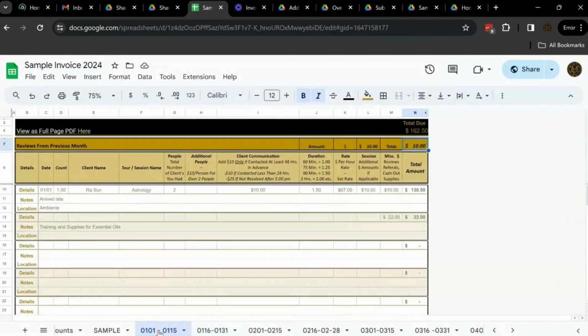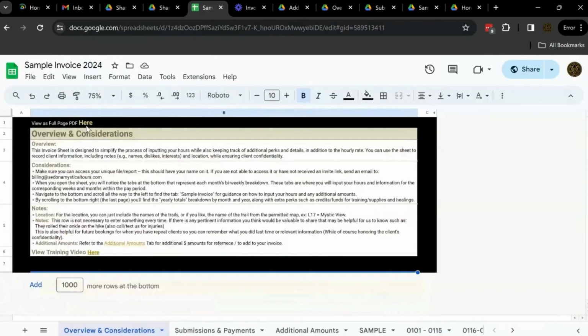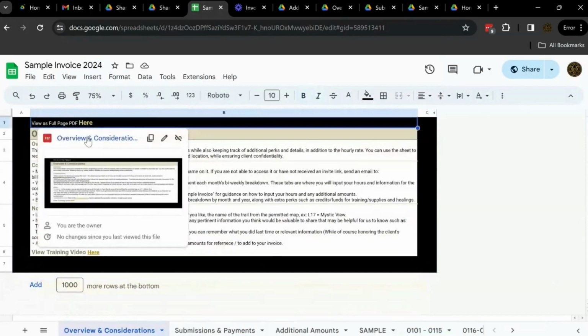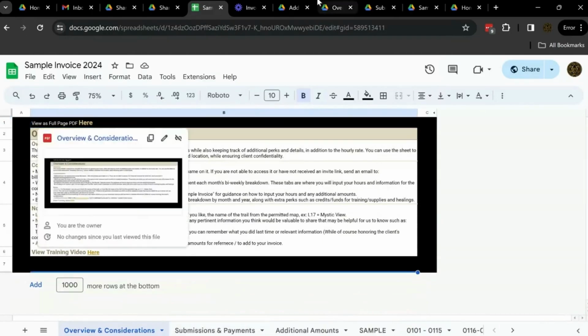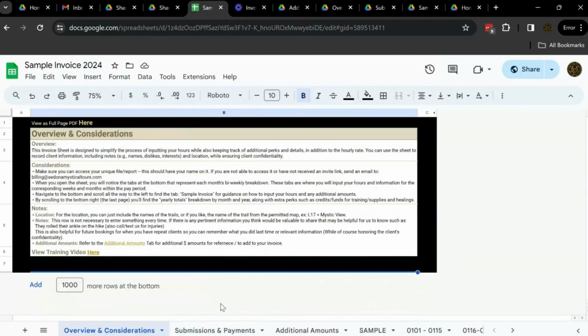And if you see here at the very bottom, there's 4 tabs, and each tab has clickable links that you can view for a PDF, for example, to overview for the considerations. It can just be handy to have all of these available and maybe download to your computer for future reference to be able to cross-check. This is also where you'll find the training video for future information as well.